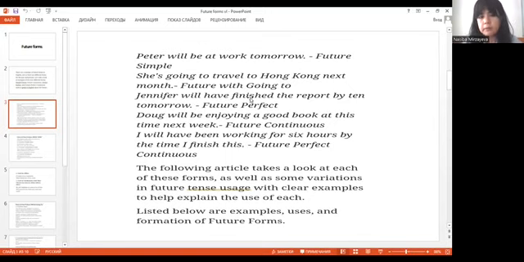Agar going to bilan ishlatadigan bo'lsak, masalan, aytishimiz mumkin, I am going to travel to Samarkand next week. Siz demak uni allaqachon sayohat qilishingizni Samarqandga rejalashtirib qo'ygansiz. So there is a difference between will and going to. And next is, Jennifer will have finished the report by 10 tomorrow. Demak, bu future perfect. Demak, Jennifer ertaga soat 10 gacha ishini tugatgan bo'ladi, ya'ni reportni tugatgan bo'ladi. Demak, future perfect ni bu signal so'zi. Demak, the phrase that you can use in the future perfect is by.